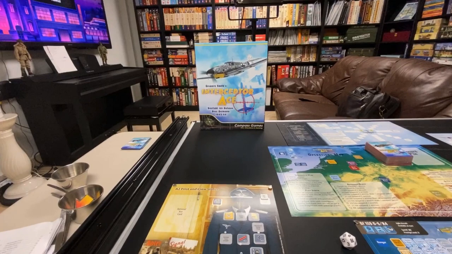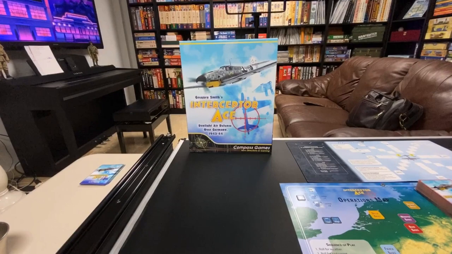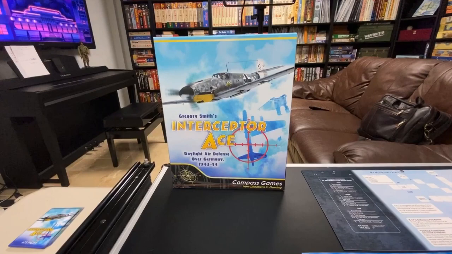Stuka Joe here. Today we'll be taking a look at Interceptor Ace by Compass Games, designed by Gregory M. Smith. This is a solitaire game where you take the role of a German fighter pilot trying to stave off waves and waves of American bombers bombing during the daytime.